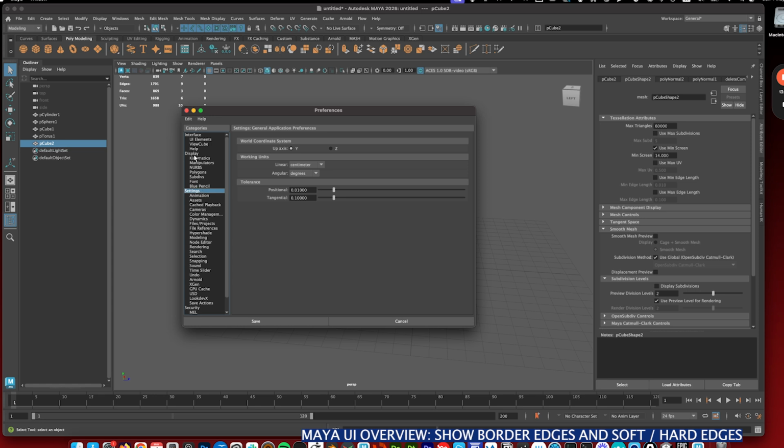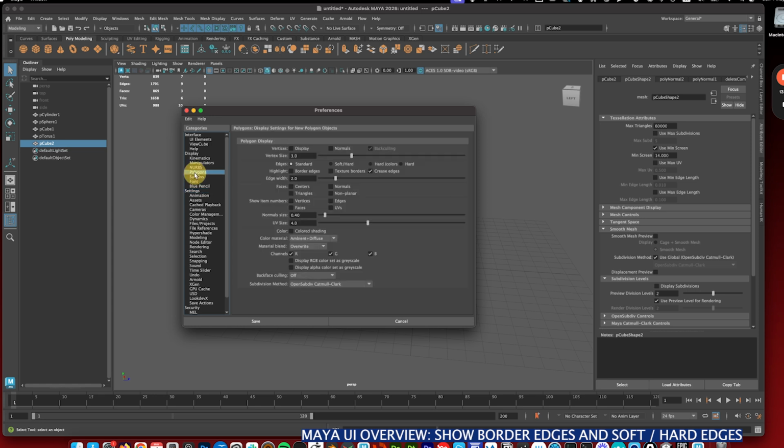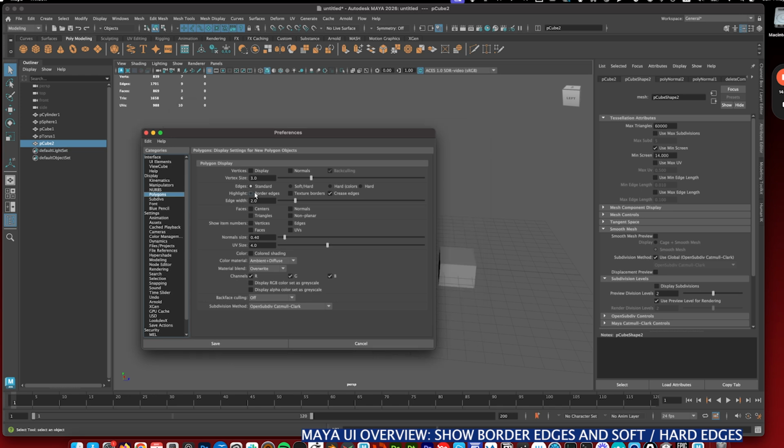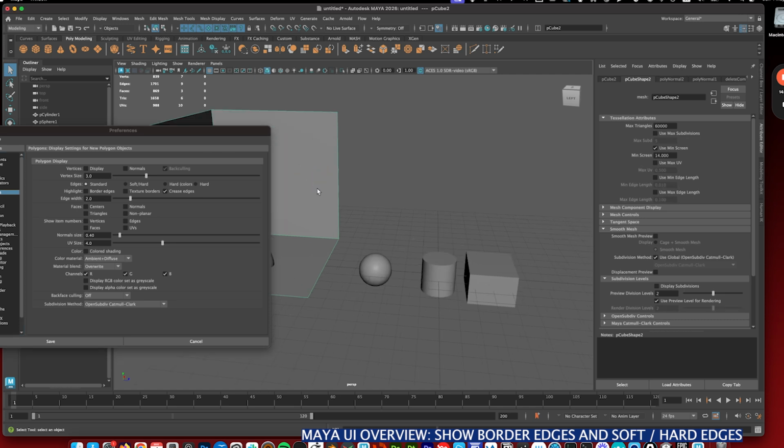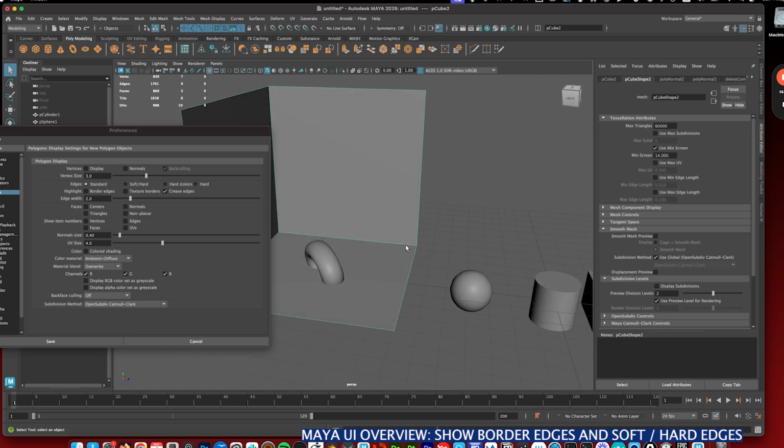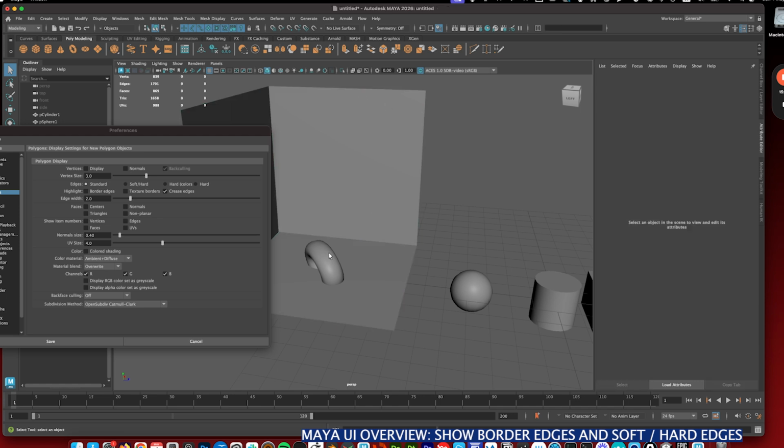Now let's go to the Display tab and click on Polygons. There are a few very useful display settings you can change, or rather add. Here you can choose to highlight border edges and soft hard edges. Let me show you what I mean. If you look at my models, the edge has exactly the same thickness everywhere, and this model looks quite smooth.